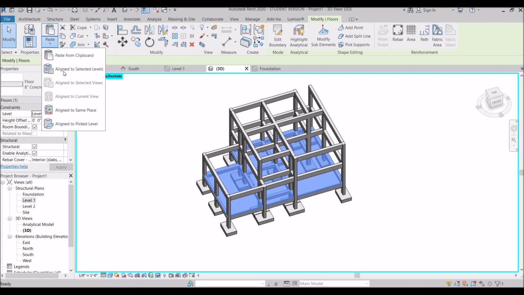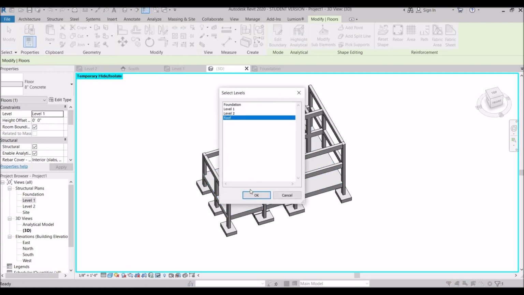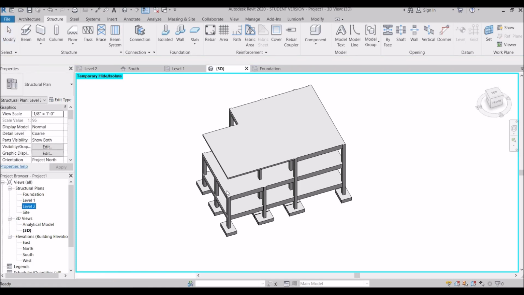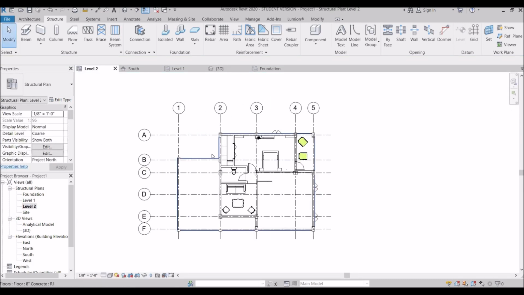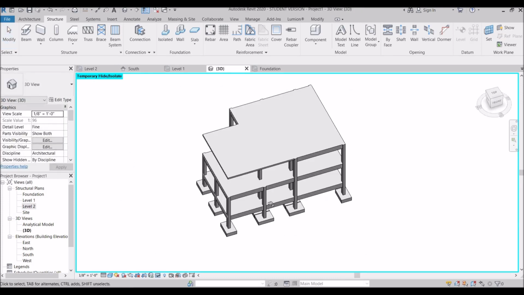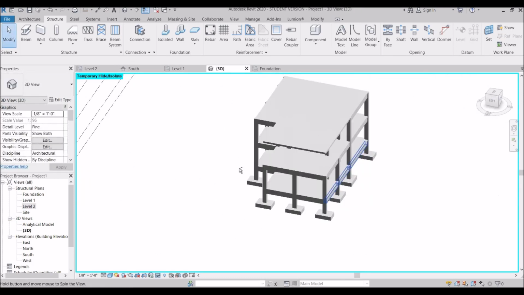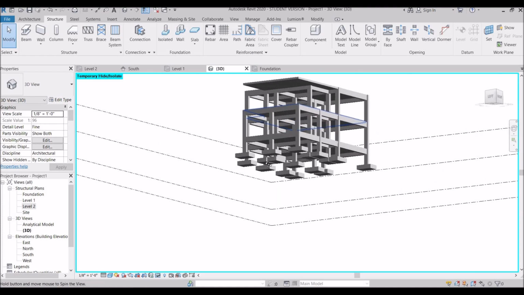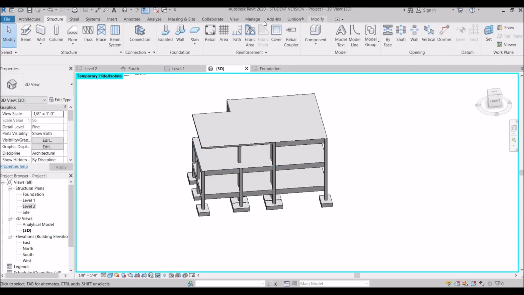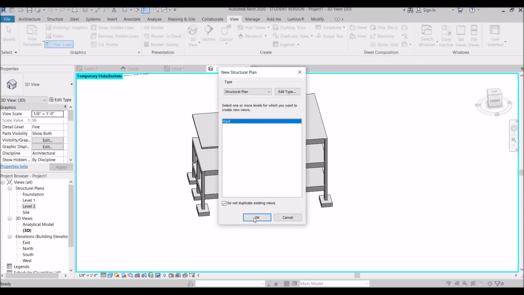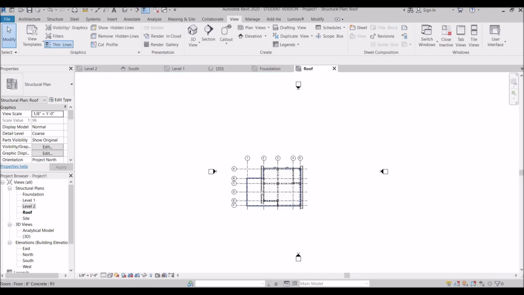And I'll copy and paste aligned to select the levels, these two levels, okay? But as you know, we need to modify a little bit. So for level 2, for example, level 2 is still okay, but for my level roof, I need to edit the boundary of this floor right here. So let's create a new floor plan, the roof one.